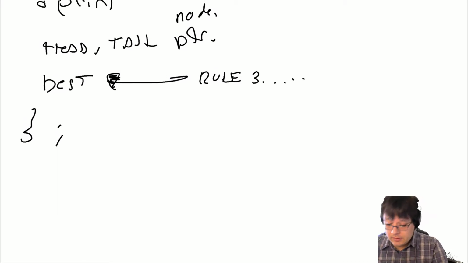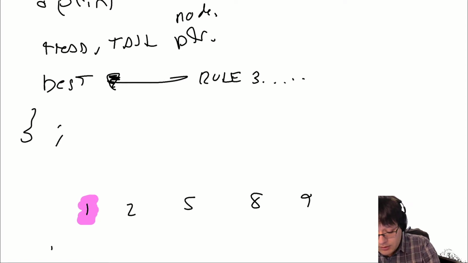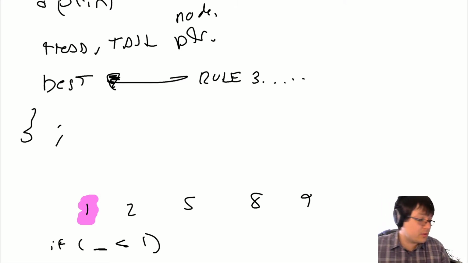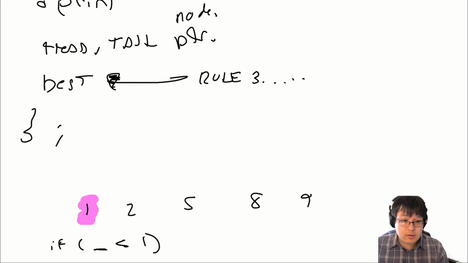if we've got 1, 2, 5, 8, 9, and we're trying to insert something, and we look at this 1, if what we're inserting is smaller than the 1, that means that it has to be something smaller than 1. So it could be 0, -1, which means it has to go before this spot in the list, right? So this number could be basically anything smaller than 1. And so if that is the case, that's the sign to insert, okay?